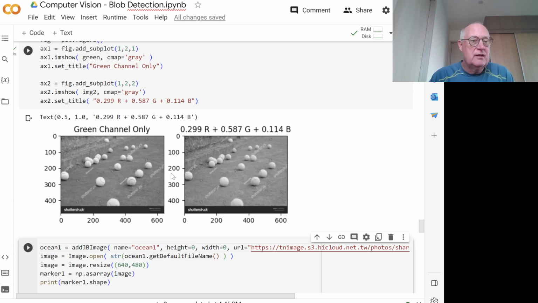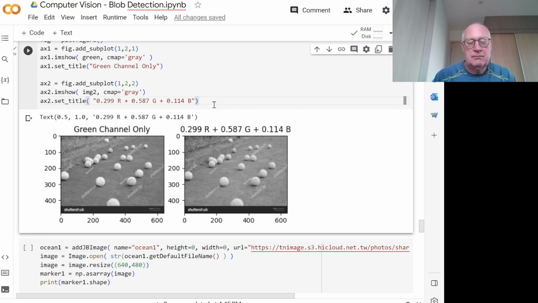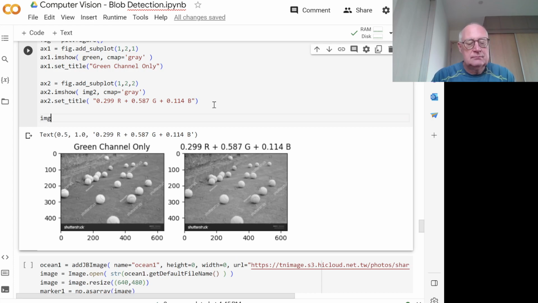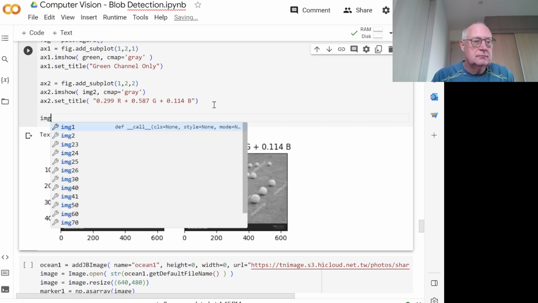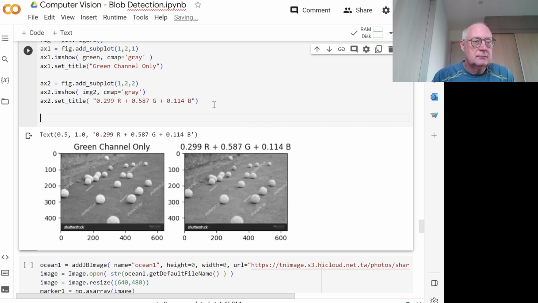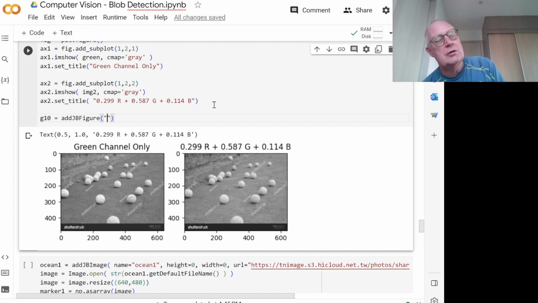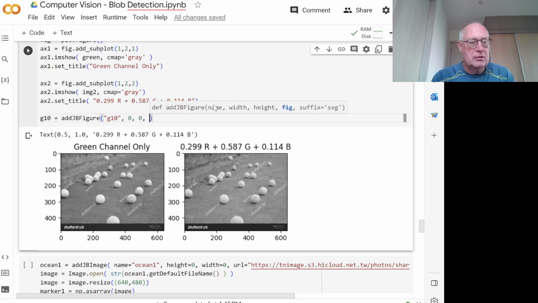So here you can look at the difference between those two. And for detection with our robots, usually there's very little difference. But of course, extracting just the green channel is a lot faster than doing the conversion.